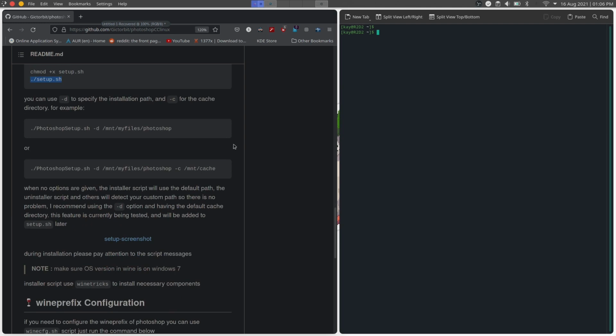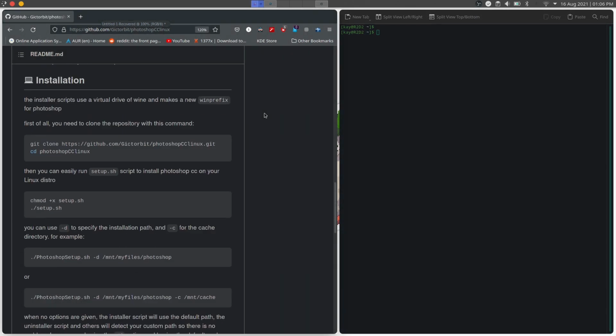So one thing you have to keep in mind is that this is again running through a compatibility layer, so don't expect it to run as a native software. Keep an eye on the installation, because sometimes it's going to ask you to enter yes, maybe your password. And when you are installing, do not change the directory where the program is going to be installed. Keep it as default. Just press enter, and it's going to install Photoshop.